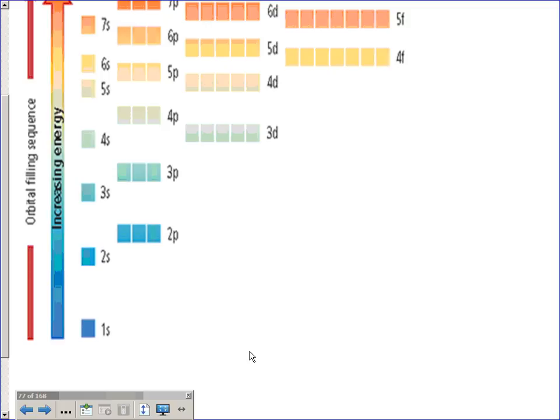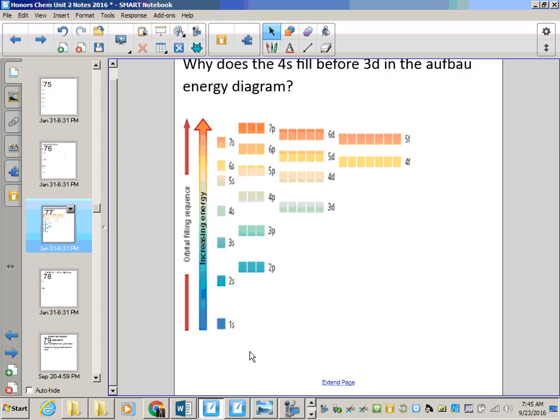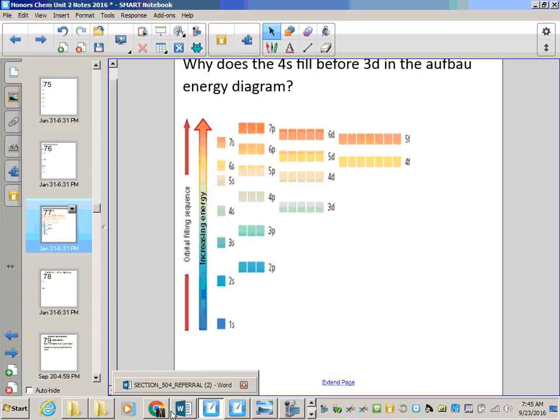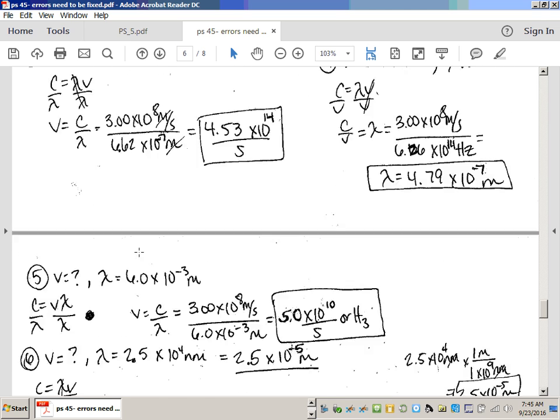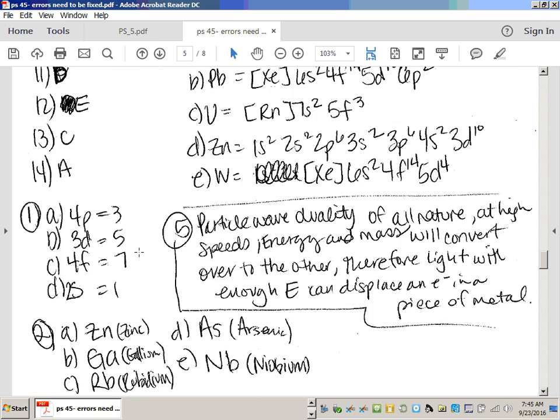Scroll for number 5. Be specific. Are we talking about the energy or the electron configuration? Electron configurations? All right, and this is going to be my last question for right now, guys, because we need to get off this topic for a little while so that everyone gets a break from it. If I can find, there it is. Number 5. Oh, sorry, electron configurations. Oh, but the particle wave duality one. I don't remember how it was phrased. Relate the particle wave duality, the photoelectric effect, to the quantum mechanical model.